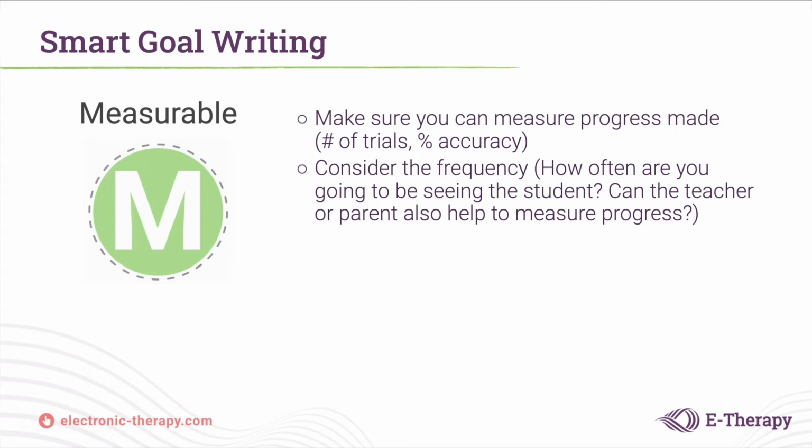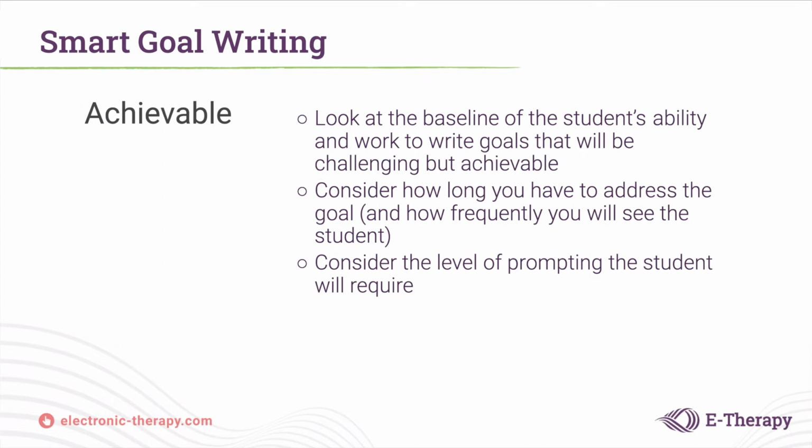Many of our OT and PT students have pretty infrequent service times, so keep in mind how you're going to be able to measure that progress. If you're only seeing them once a month or every 6 weeks, can the teacher or the parent also help to measure progress? So keep all of that in mind when you're thinking about making your goals measurable.